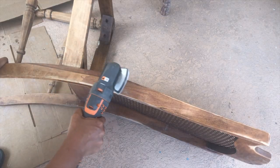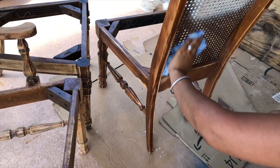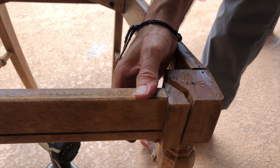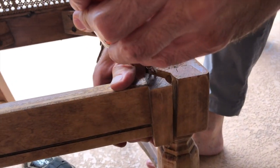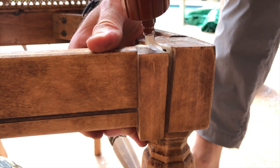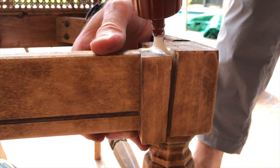Once they were all done, I gave it a quick sanding, wiped it down, and got it ready for painting. Before moving on, we took care of a much-needed repair. One of the legs had a split, so we repaired it with some wood glue and a couple of screws for reinforcement.